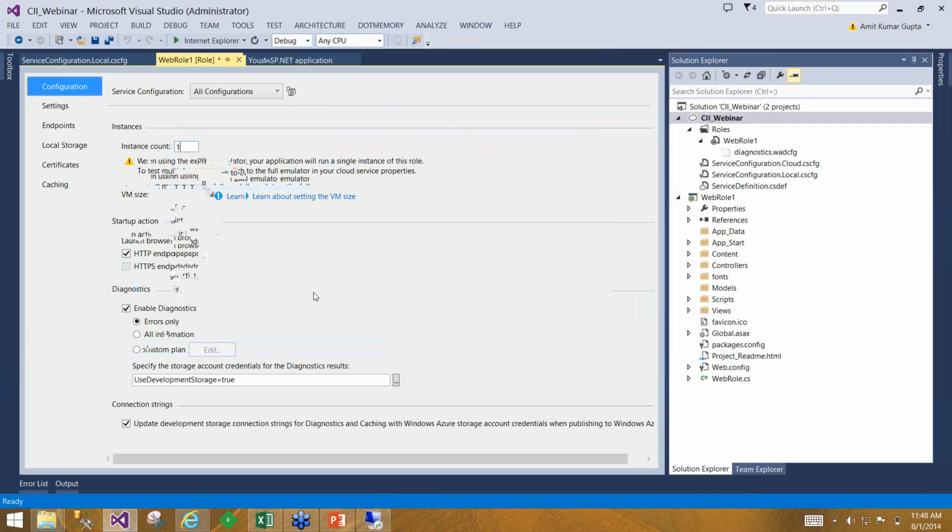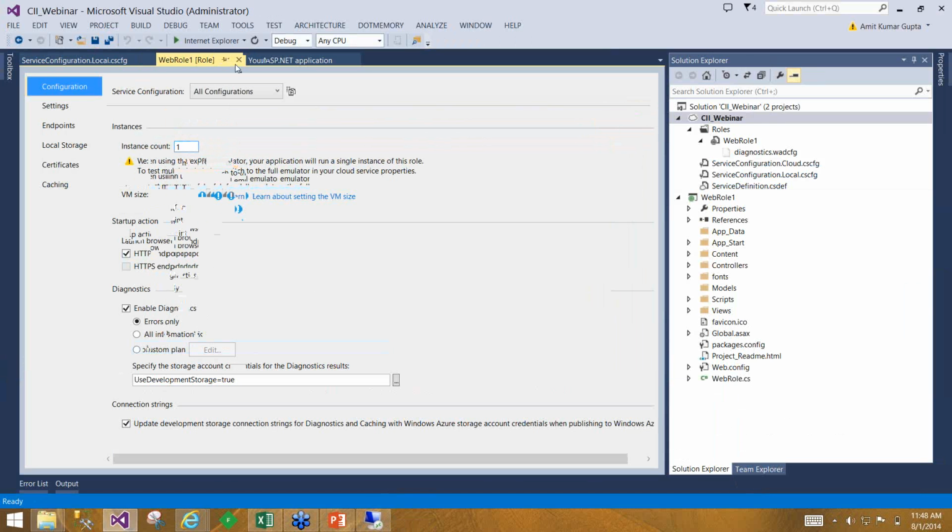And then there is some other information, like whether you want to go with HTTP or HTTPS and so on. This is the kind of information that is useful and that you should already know when you're deploying in the cloud with a web role or worker role, how you should choose your machine type. Normally, if you know that your website will be loaded by multiple users, then you take a higher instance count here, and you take the VM size large or something like that.